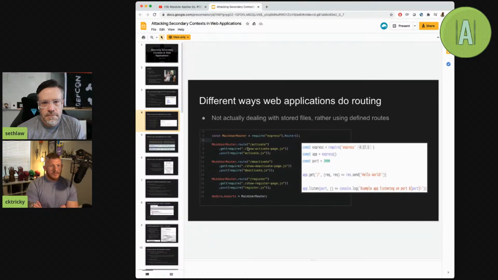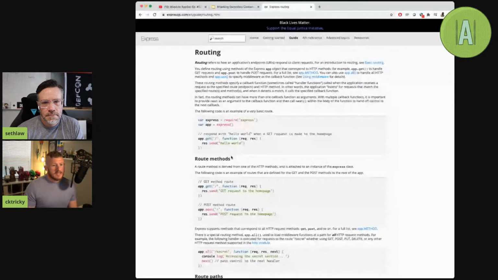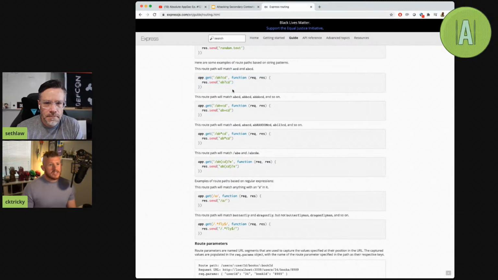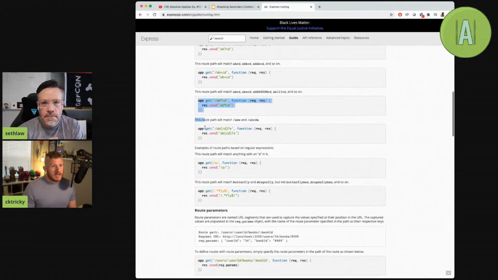Maybe I can pull it up real quick, but one thing you'll see with Express, for instance, is that you can actually pass in regex in the routing parameters themselves. So you can basically say if a route matches these. For instance, if I wanted everything under the admin directory to hit a certain authorization filter first, I could do that. I could say with regex, if it hits anything admin, then do this authorization check. But that's actually where things go wrong. Just real quick, this is an example of how wonky it can get. You start to see there are look-ahead regex checks, and there's an asterisk for anything type deal.